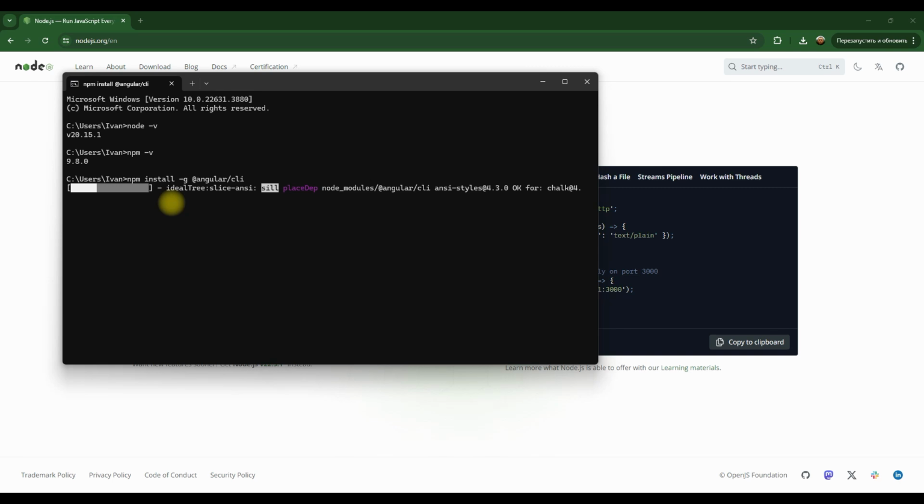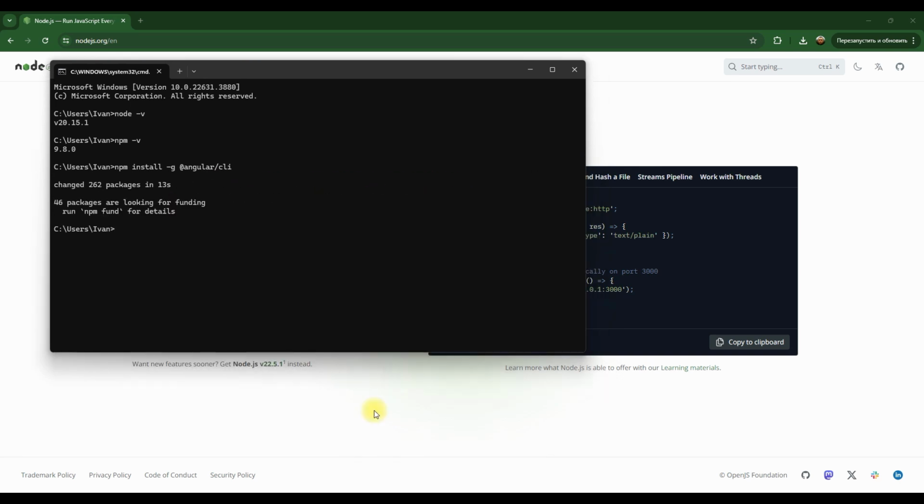And we should wait. Now we can type ng -help to check all commands.